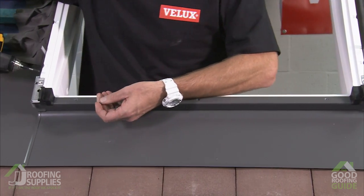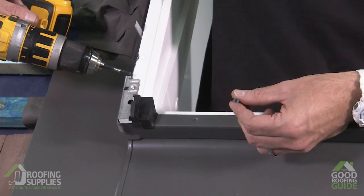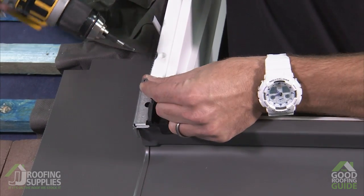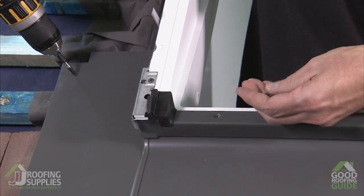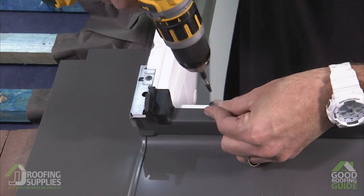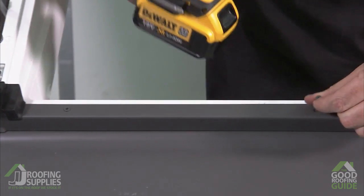So we're going to start on this side and we're going to screw this end bracket in place. It's important that these are fixed in place because our side frame covers are going to clip into the bottom of this. With that secure, we'll just work our way along the aluminium, bearing in mind not to over tighten in case the screw ends up driving right the way through the aluminium. So just tight enough so it cushions into the window.